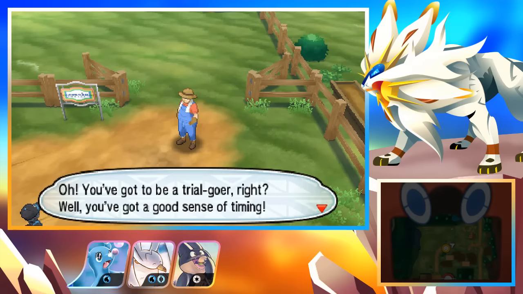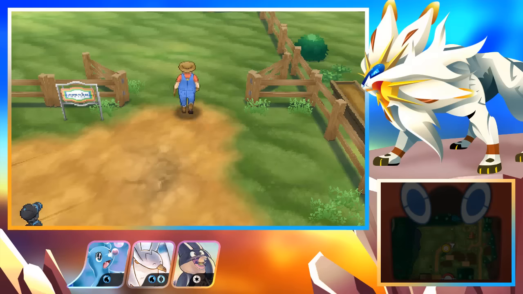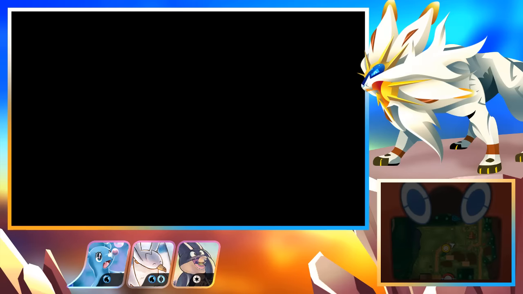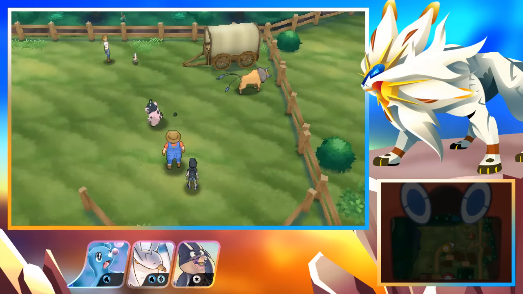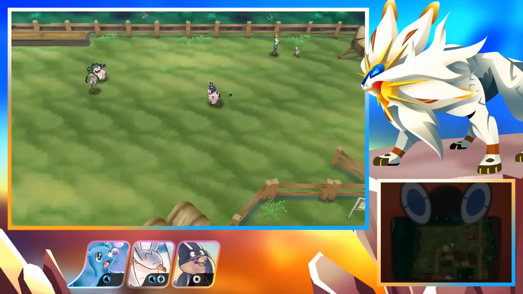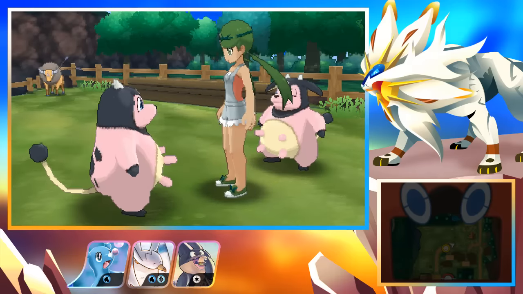Oh, you've got to be the trial goer, right? The captain's actually here now, so come on. Okay, so Mallow's probably here. Miltank looks so funny while running. Yep, Mallow is here.